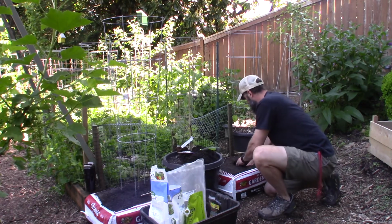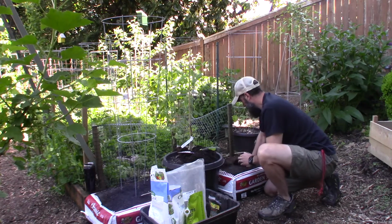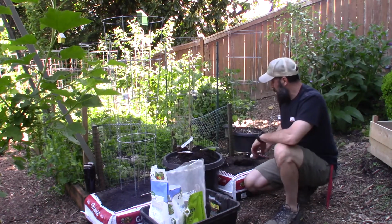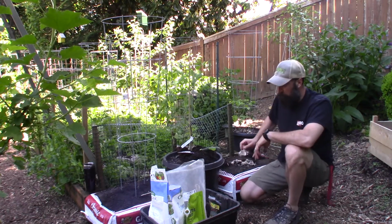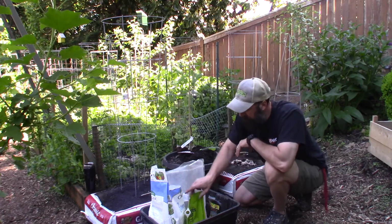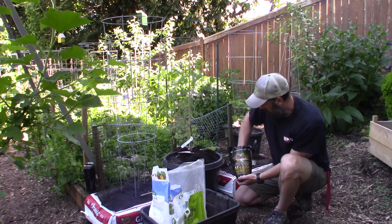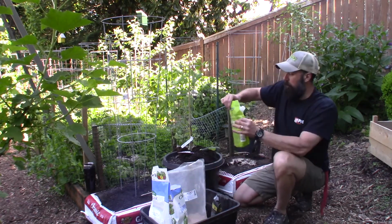Get some of this. All right. We'll put our bone. Actually, no, this is our azomite rock dust. I buy this by the 50-pound bag, and I just spread this around my yard every year. Add a little bit more, a little bit more. That way I'm going to build up the minerals I'll have in my yard. Pinch of bone meal. Got mycorrhizal fungi. And our bone meal.